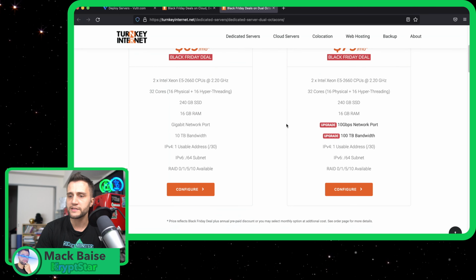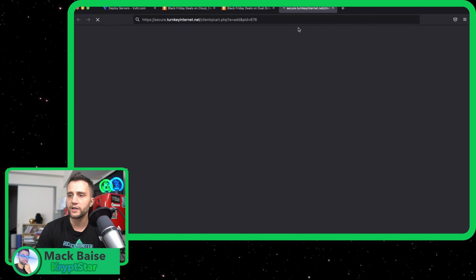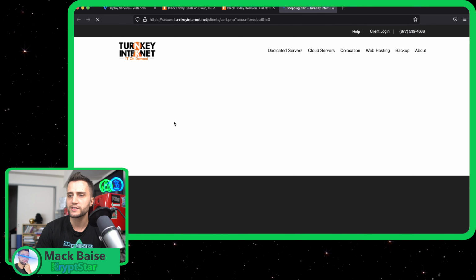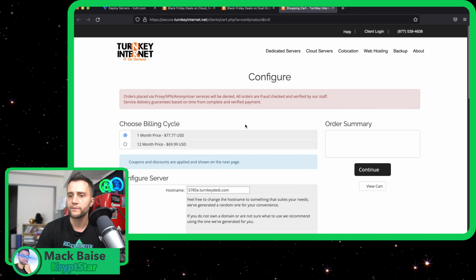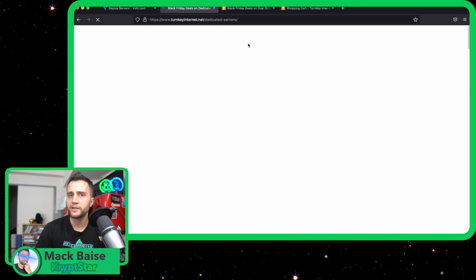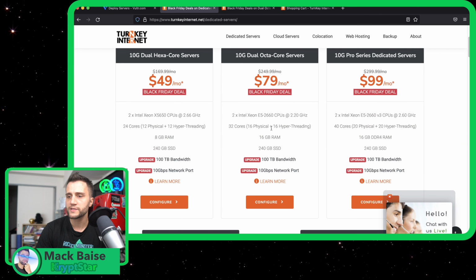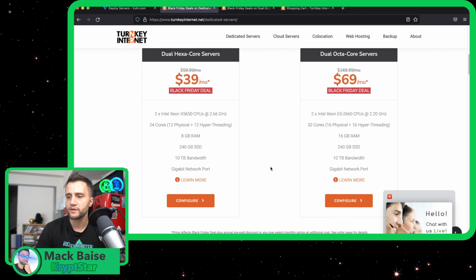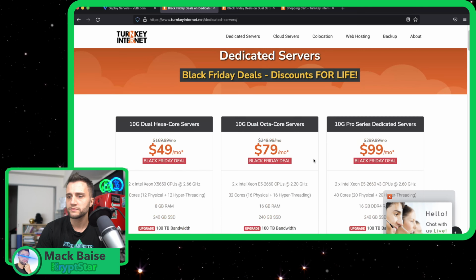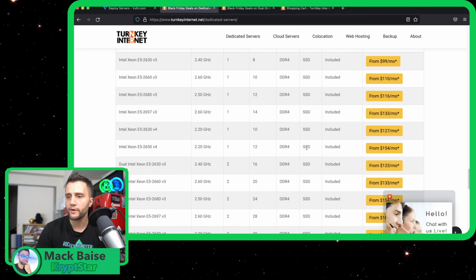So, let's see. 16 gigabytes of RAM, 244 gigabytes. When you click on the next page, I think it gets cheaper on this next page here. So, no, it doesn't get cheaper. Never mind. Which one was it? So let's go to all dedicated servers and check out the ones with 16. Oh, looks like it disappeared. Oh, here we go, here we go.